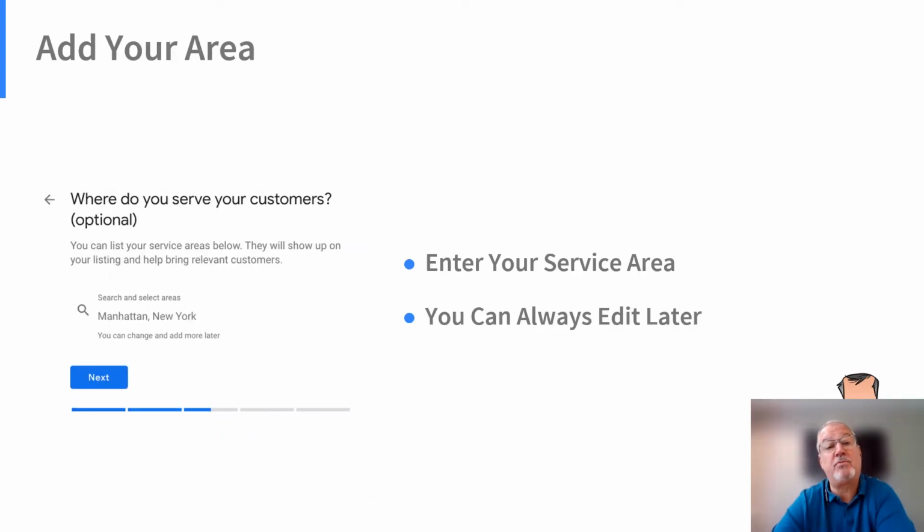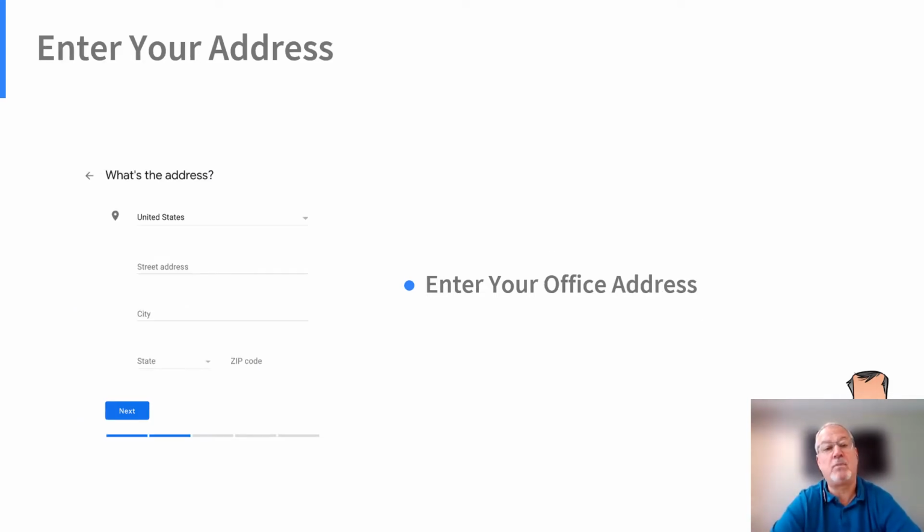So follow the prompts, select yes, okay? And you can enter the general area that you serve local customers. You can always go back and edit that later. So follow the prompts to add your business information, including your business contact information, service locations, and your category.